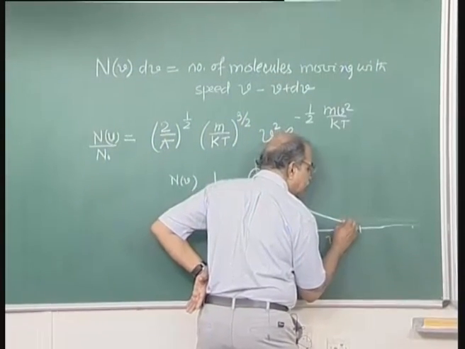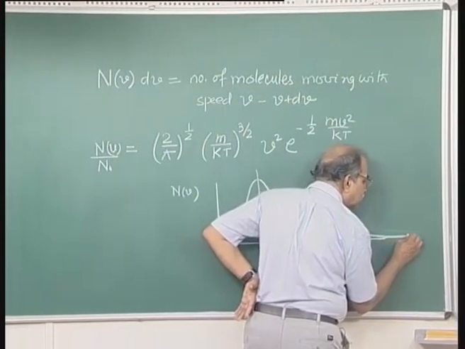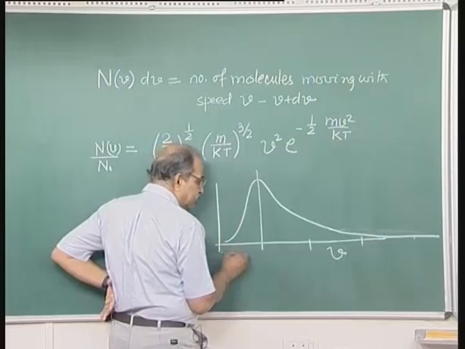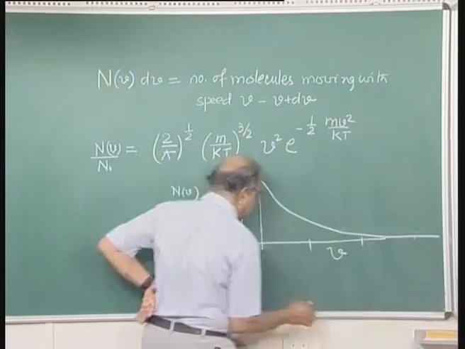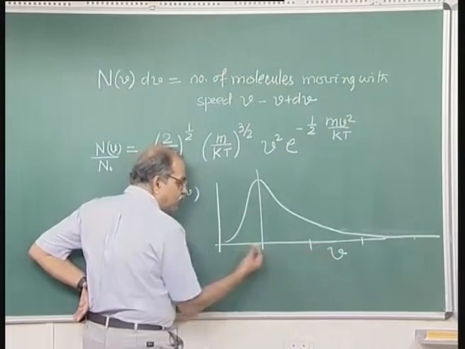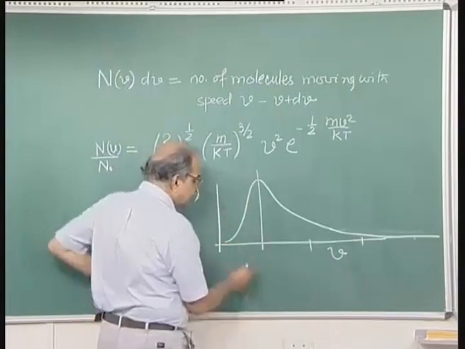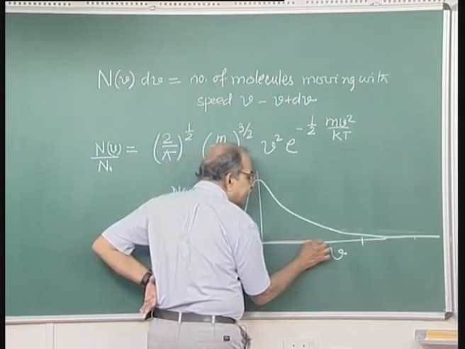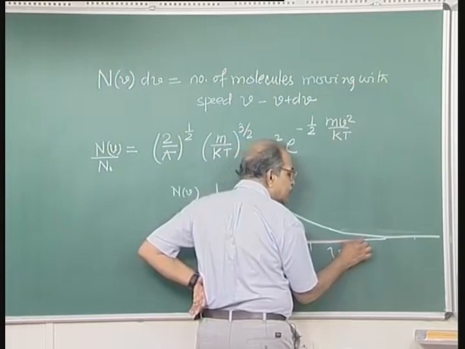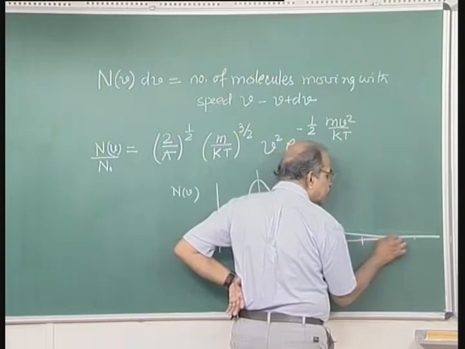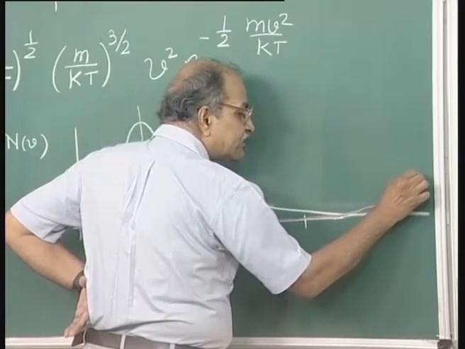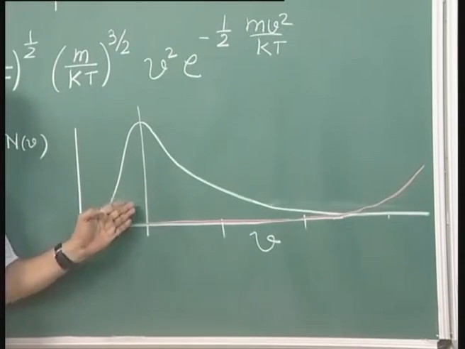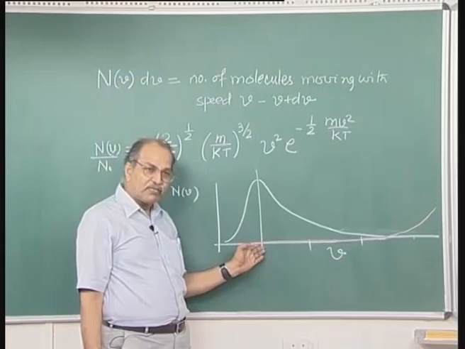So, at the scale of drawing, it will fall to almost 0, you will not be able to distinguish. And the barrier penetration probability, when you have very small velocities, the particles are going with very small velocities, almost 0, you are not able to see, increasing, but still at this scale it is almost 0, and then the probability will start showing up a little bit and it will increase. So, in these regions the barrier penetration probability is negligible, almost 0.